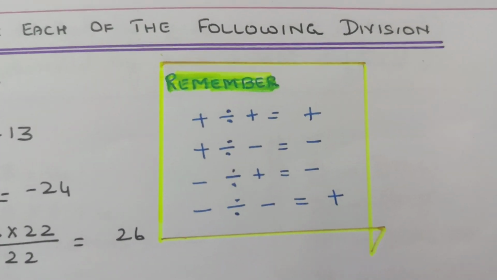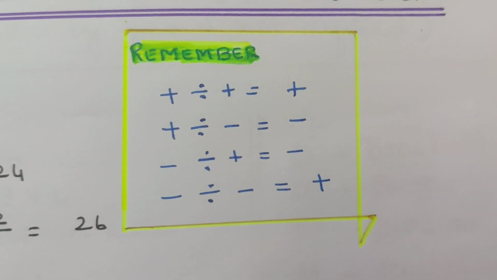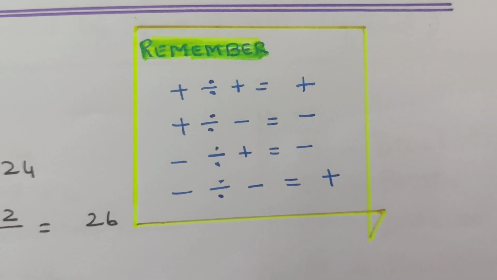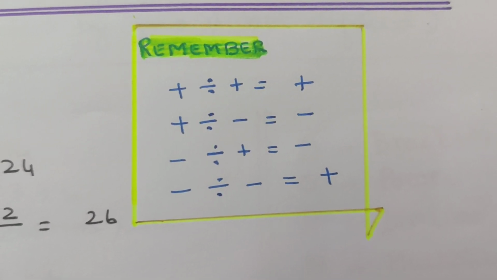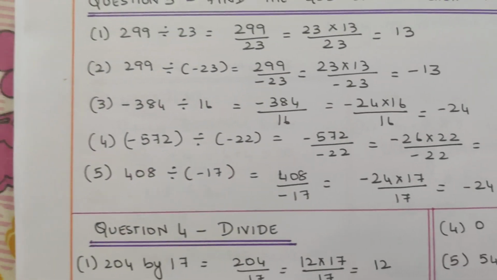Again guys, I will not repeat it, but please remember this concept. Plus divided by plus is equal to plus. Plus divided by minus is equal to minus. Minus divided by plus is equal to minus. Minus divided by minus is equal to plus. Now let's move on to the sums.